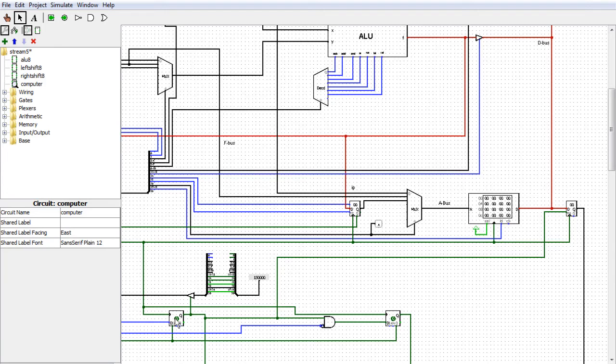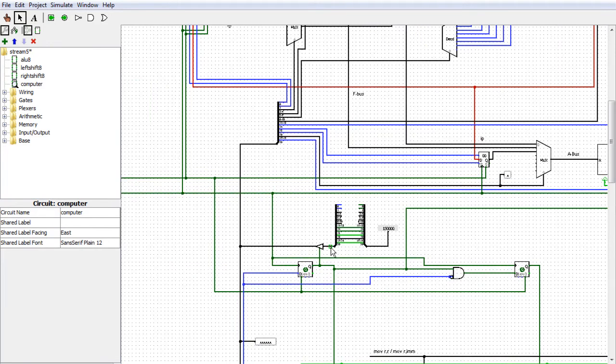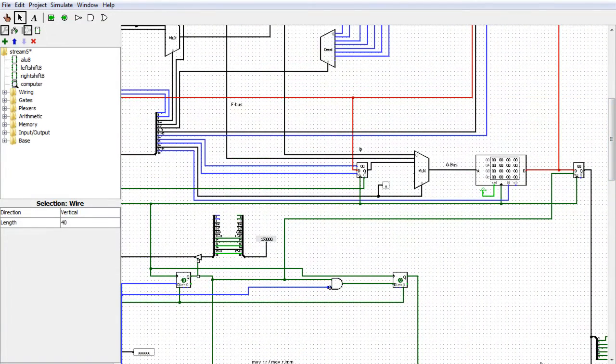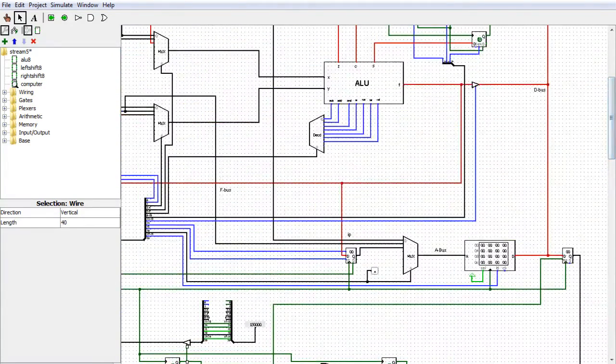All right, so we enable it only on phase 0, and then it always loads phase... Wait, let me think here. Yeah, that's fine. Loading on phase 0 on the falling edge of the clock. And on the rising edge, we're able to do our magic. Now, that means that we want this to be driving it only on the falling edge. Well, let me think here. Yeah, we can leave this the way it is right now. It doesn't have to change. There may be changes in the future. I think this might work just as it is. I'm not sure, but I think this might not require any further modification.